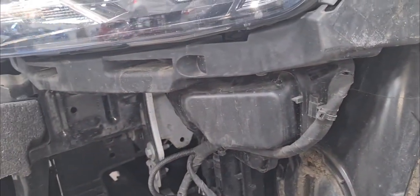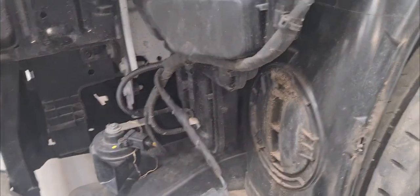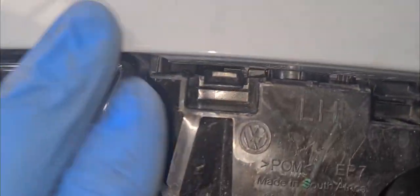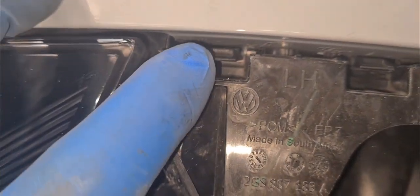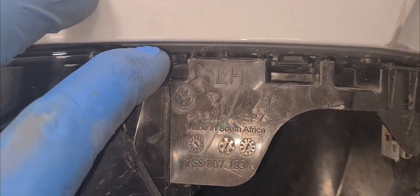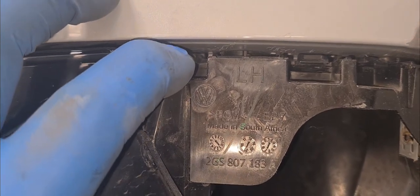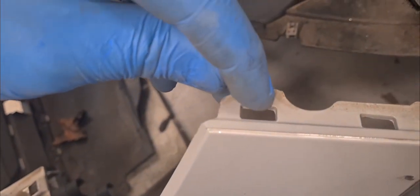See, they are designed so that when they have an accident, pretty much all the cars, when you hit them from here, pretty much everything self-disassembles. People ask me why I always tap the bumper. If you look at the brackets, they have a V shape on both sides. As soon as you tap the bumper from the back or from the front, these tabs go down and release the bumper. If you pull up, you might snap the bumper. This one didn't break, but usually if you pull it out, you'll snap this tag from here.